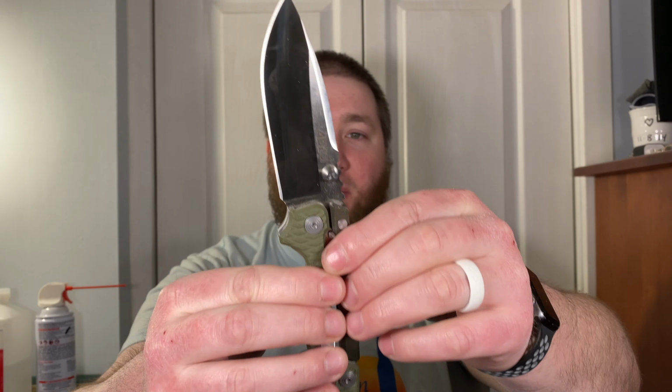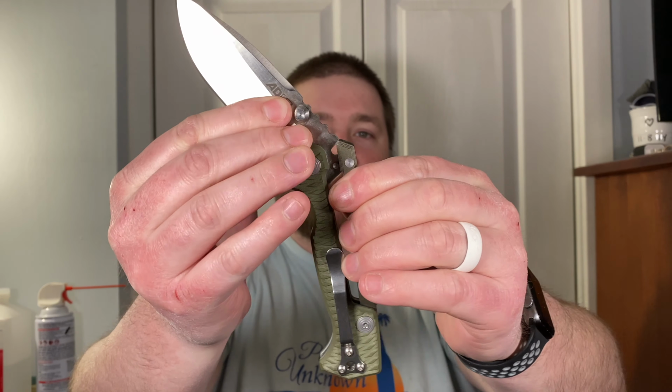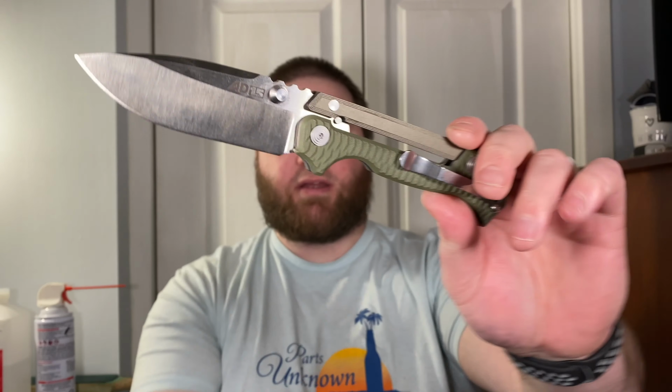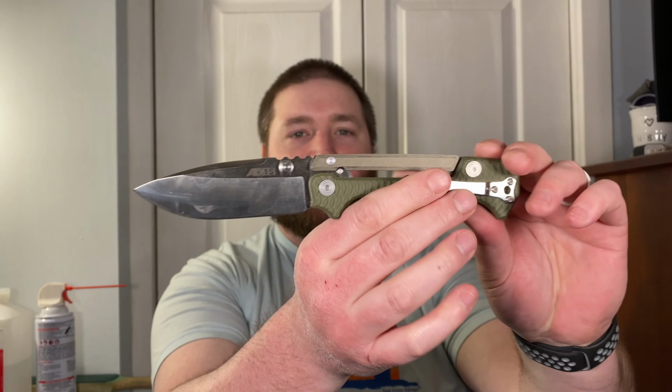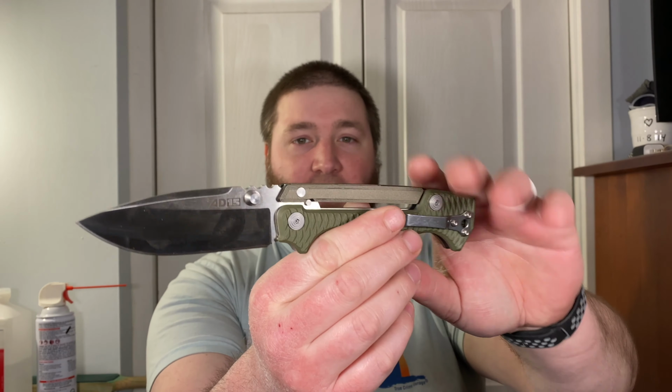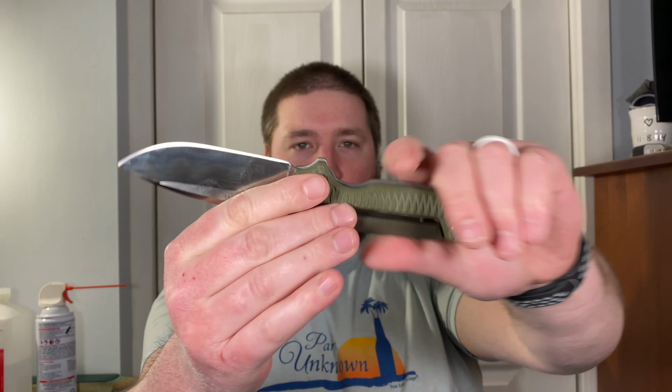I tightened it thinking maybe it would tighten the strap. I loosened it thinking maybe it would make it easier to open. Didn't do anything. Yeah, the handle is, I mean, I like the shape of the knife. If this knife was a solid piece of something, like micarta or something, that would be awesome. Ergonomically, it works. It's a Demko. He knows what he's doing. This fits my hand. You have this forward choil that fits my hand.